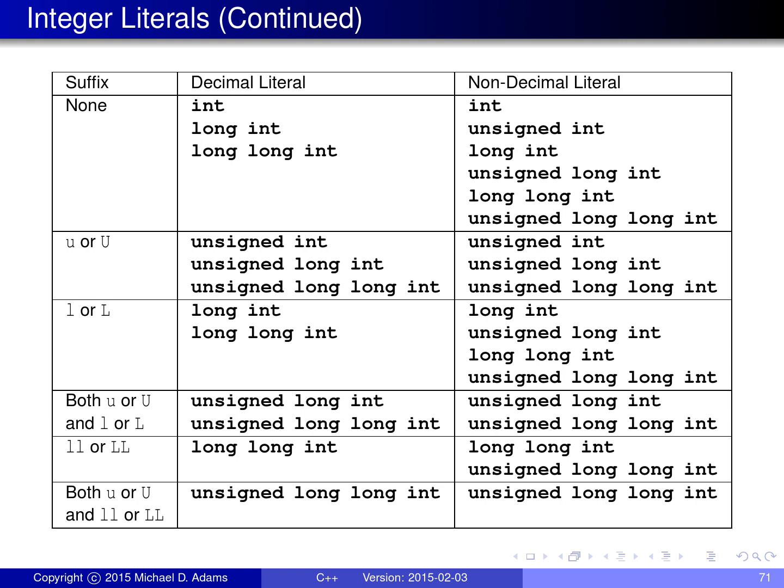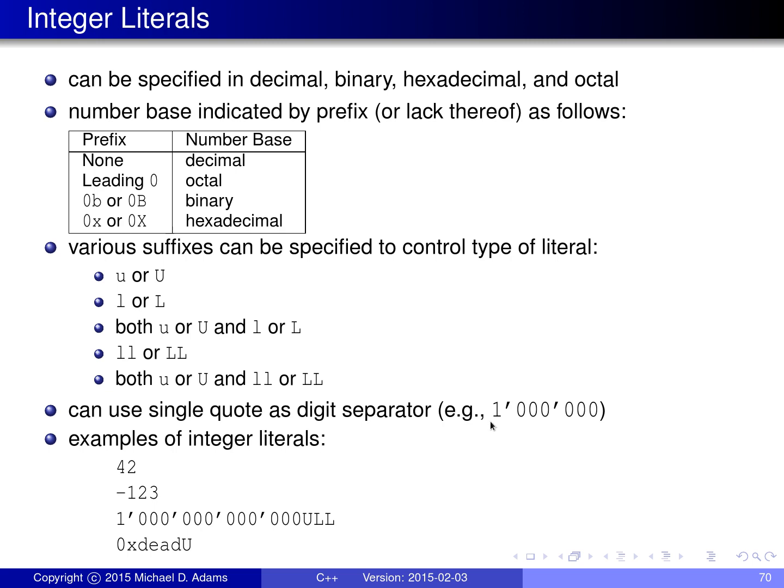At this point, I'd like to explain in more detail how it is that the type of an integer literal is determined. And basically, there's two key factors: the suffix on the integer literal, which might possibly be no suffix at all, and whether the literal is a decimal literal, in other words, if it's in base 10, or whether it's a non-decimal literal, in other words, in binary, octal, or hexadecimal. So just as an example, I'm going to back up to the previous slide for a moment, and suppose that we have an integer literal 1 million, which is basically this integer literal here. What's key to know here is there's no leading 0 on this literal, so this is a base 10 literal, in other words, it's in decimal, and there's no suffix.